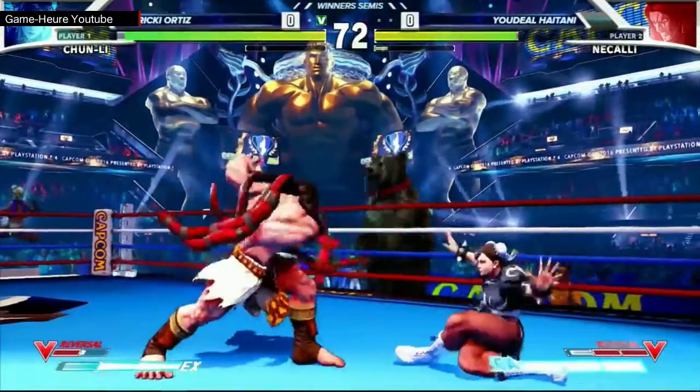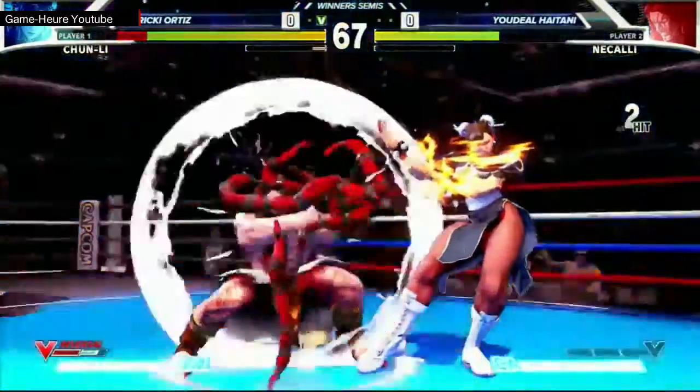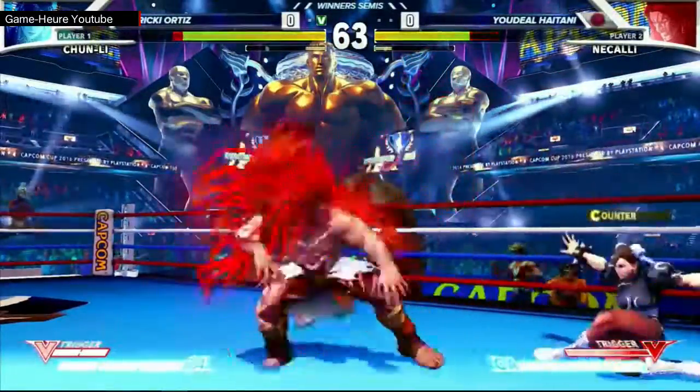Haitani gets himself out of the corner. Again, preemptive buttons there from Haitani. The hard kick and the sweep. Again, difficult to deal with that as an anti-air. That light kick, the shimmy, just out of range. Very fortunate there from RICKI.